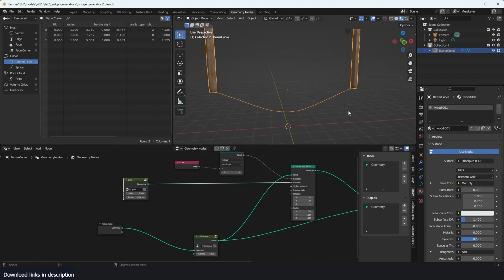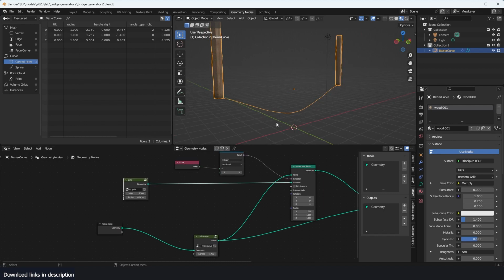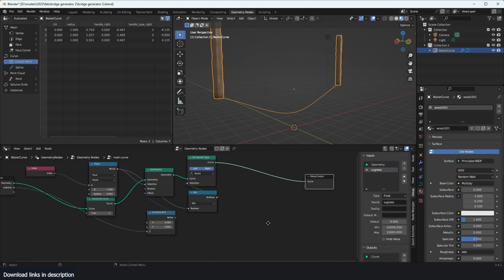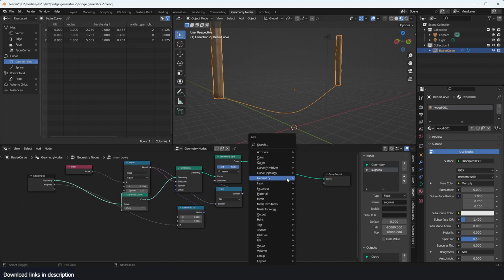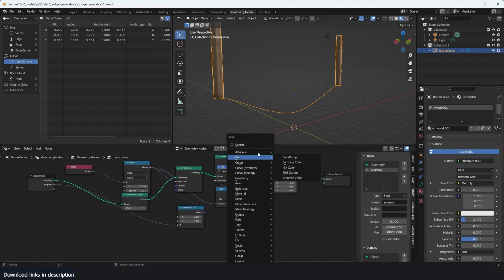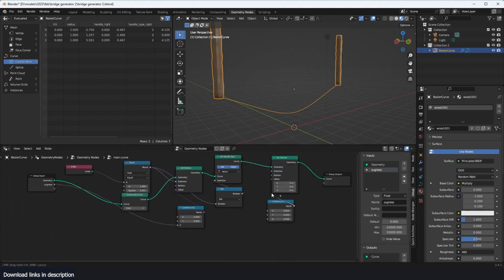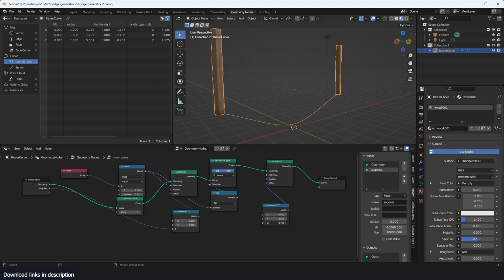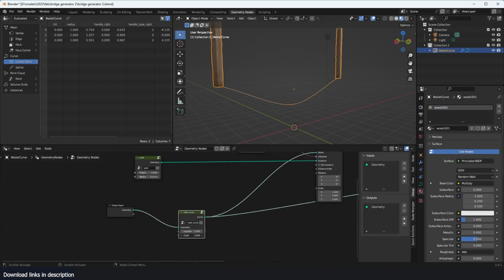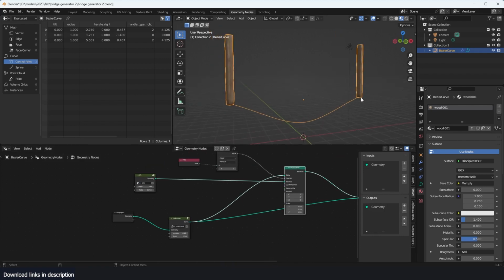I also want to be able to reposition the curve here. So I think I can come in here and just do a set position and just use a combine XY. Expose this parameter here as the Z position of the curve. So since this is our main curve, we don't want to offset that. The bridge is not going to start at this point. It's going to start at some point around here.